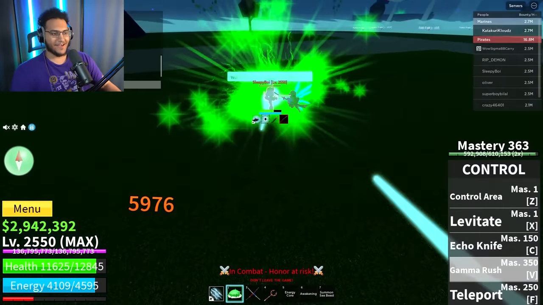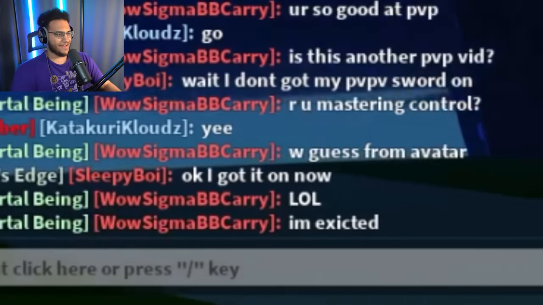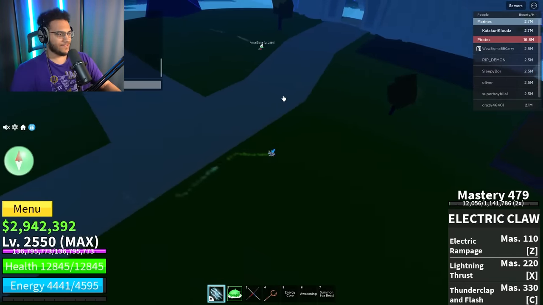Yes, sir. He said in chat, wait, I don't got my PvP sword on. You know what? I'll be respectful. I'll wait. He said in chat, okay, I got it on now. All right, bet. Let's get this. W fight. All right. Boom.